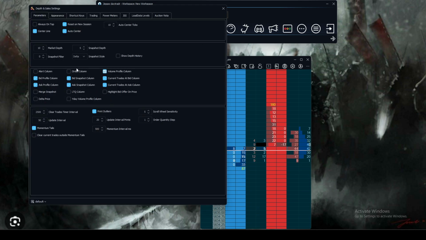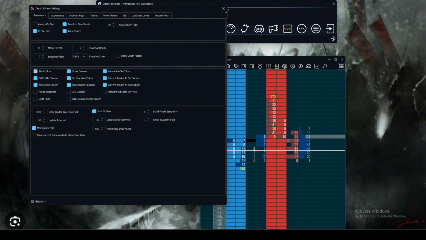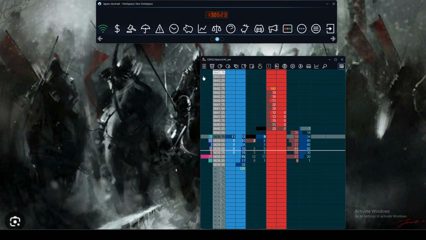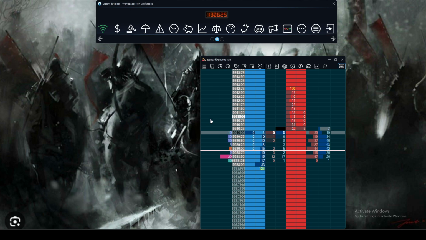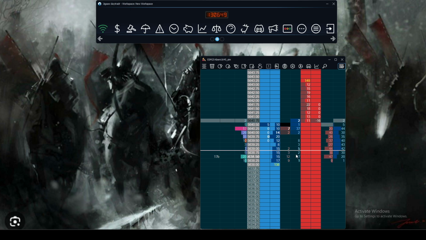And we're going to add the order column and the alert column. So these two columns, the alert column is where we can just type in what we saw in the charts. For example, if we can see at the current market orders that have been placed in real time, that the average trade or the average contract has been around 5 to 7, and we see someone comes in and buys 17 contracts, we know that that is a bigger player than the rest. So we can assume that he will protect his order, or he'll protect his position.